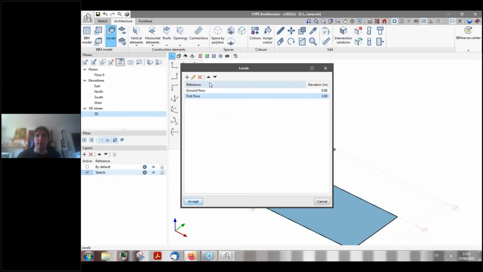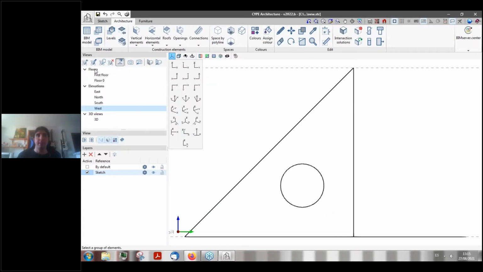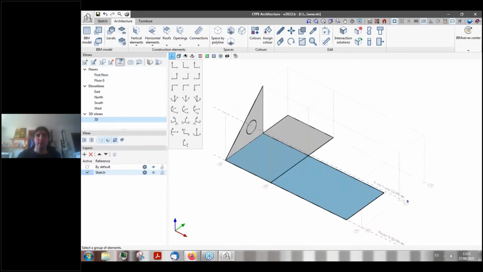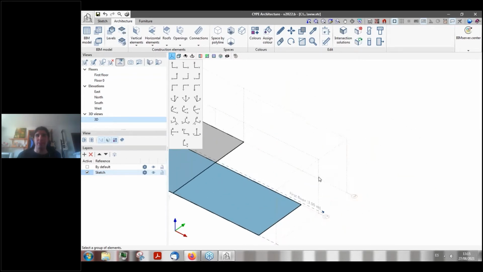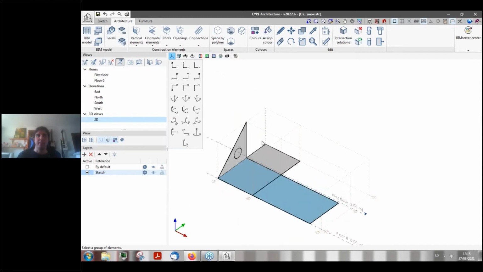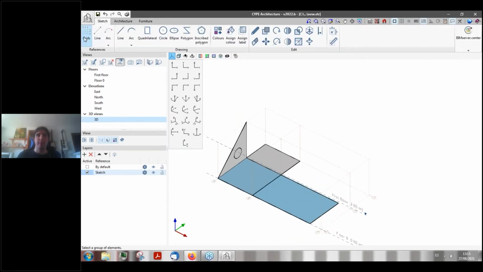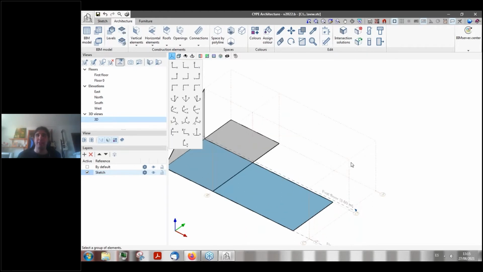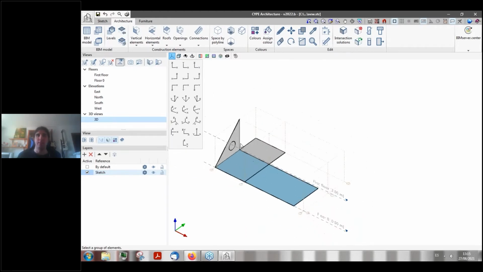So once I add a new level here, you will see I will get here a new view in the floors view. If I switch to it, I can work directly on top of it. Let's go back to the 3D view. And if you can see here correctly, we have these dotted lines that are the references that I had before here with the grids that have been updated to take into account that I have inserted a new floor.